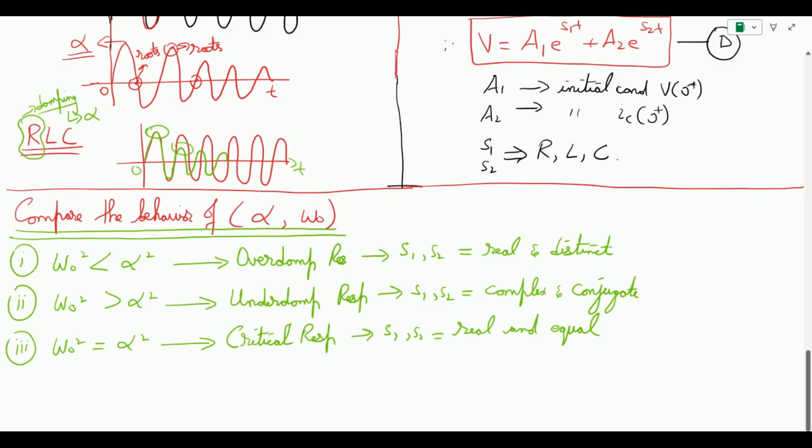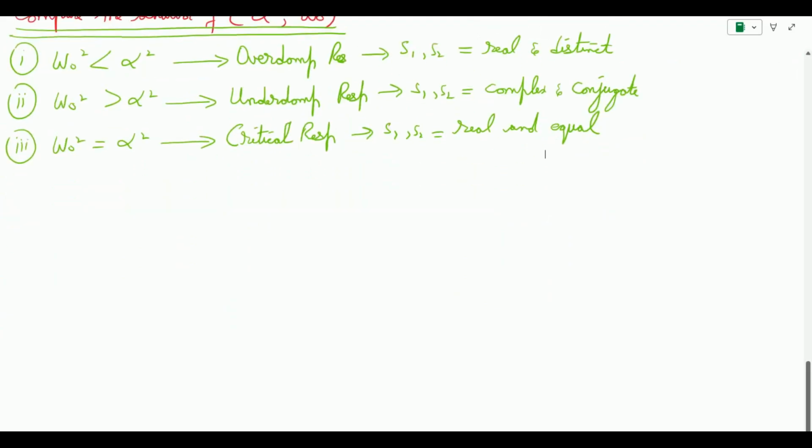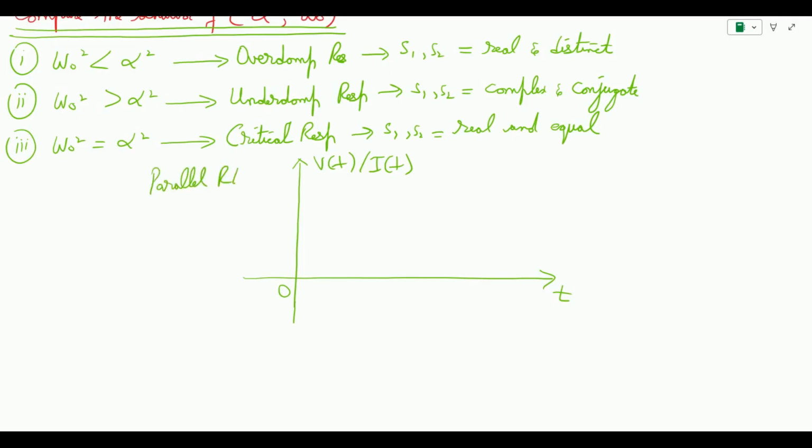Now what does this mean? So again, if we want to plot these behaviors, this is what is going to happen. So let us say this is the behavior of our circuit. So this is the time axis. Now we are looking at the behavior of the voltage or current. So it can be any of these two for the natural response of a parallel RLC circuit. So this is a parallel RLC circuit, and we want to understand these three conditions of overdamp, underdamp and critical damp. So if the condition is 1, and the circuit is overdamped, what does it mean?